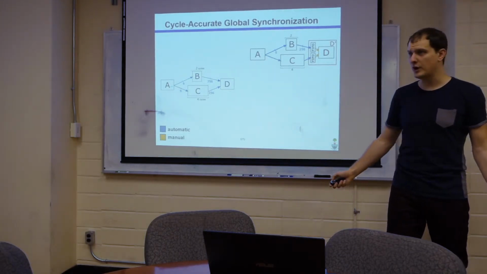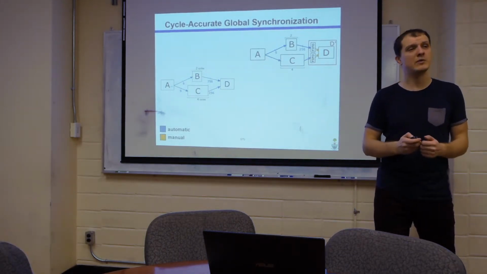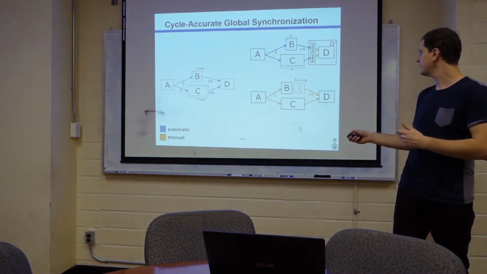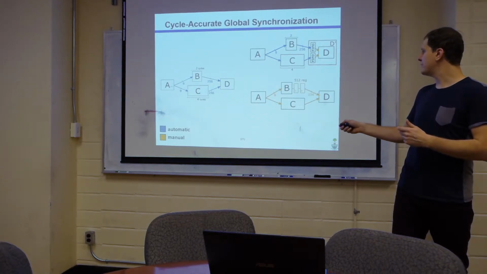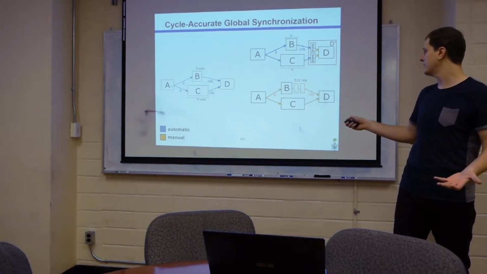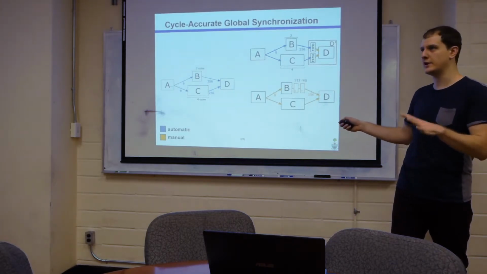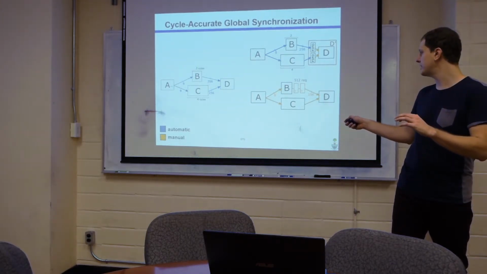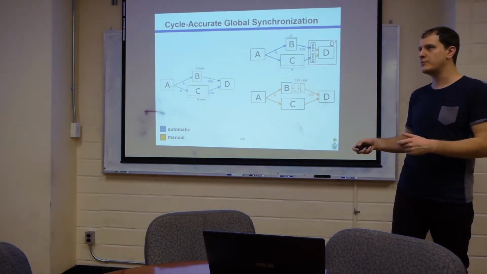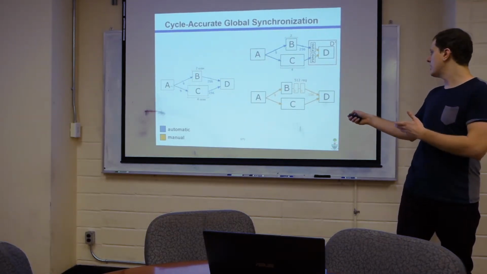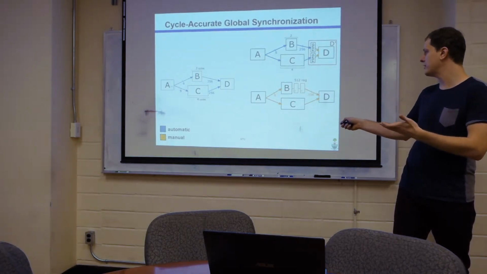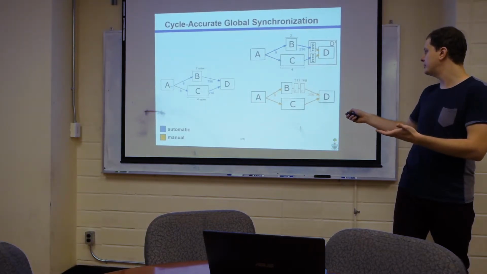In an ideal world, however, if we had full control of the interconnect and we wanted to spend some extra effort to do this right, we would do this instead. So I'm using orange to mean manually created links, blue to mean automatic made by a tool. So now we create everything manually. Instead of using the tool to build the interconnect, we have full control over it, and we can insert registers into the interconnect to balance the delays ourselves. And there's many possible ways to get a correct solution. We know we need 2 registers in the B path to balance the 4 registers for C, but there's many places to put them with different costs.